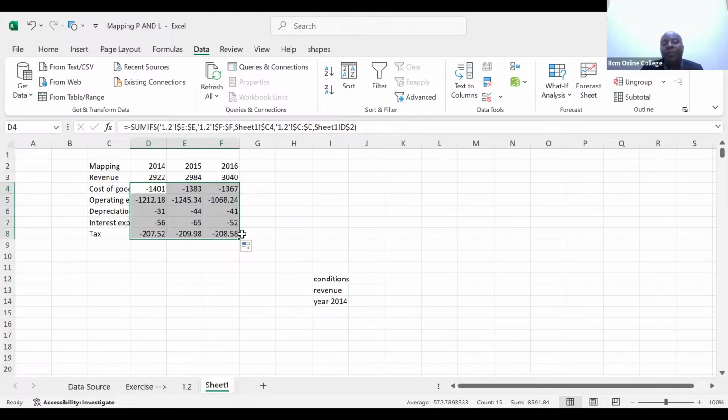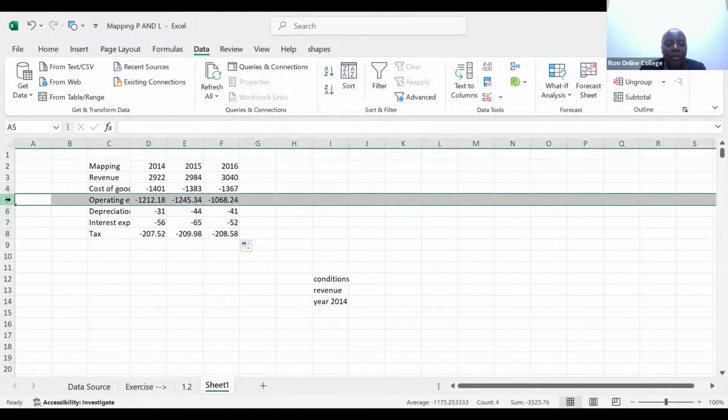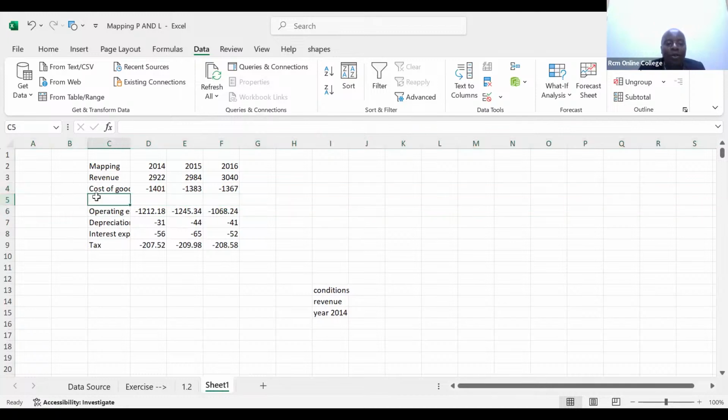Great. Now after that, I would want extra rows to create gross profit. So how do I add a row? After highlighting this, I'll say Control Shift plus. Yeah, and then I have now a row for gross profit. So this gross profit is very, very important to me. I will come here and then I say Alt equals to add this.